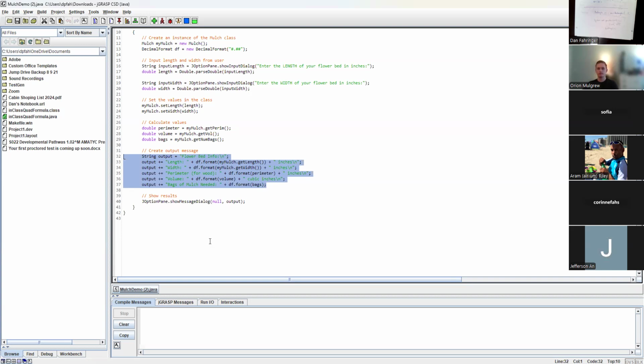Well, what if I had another object called rj? I'd have to do all of this again. And what if I had another object called cf? I'd have to do all this again. Or an object called OM. Well, what if I said, let's take this out of our demo and put it somewhere else so that I can reuse this block of code. Wait a minute. Reusing a block of code? That's our definition of a method.